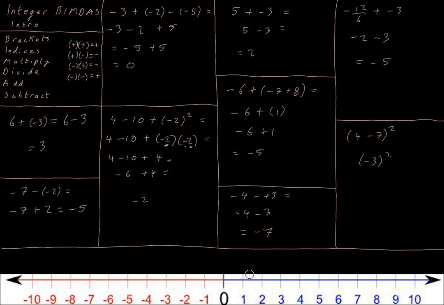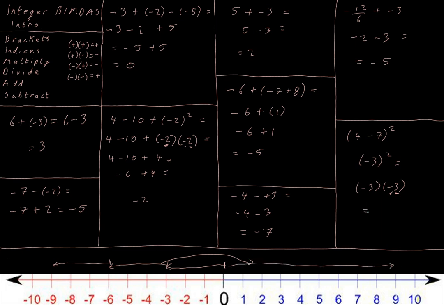And now, what does that mean? Well, the squared means multiply whatever is in the bracket by itself 2 times. So we end up with -3 by -3 2 times. So we start at -3 and we multiply by the number part first. So we're going to end up 3 times as far away from the origin. So we've gone 3 times as far away from the origin, but we also multiplied by a negative. So we have to rotate around and we end up at +9. And that is what we need for now.